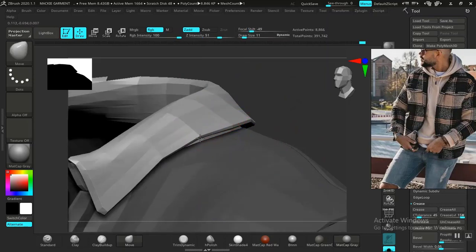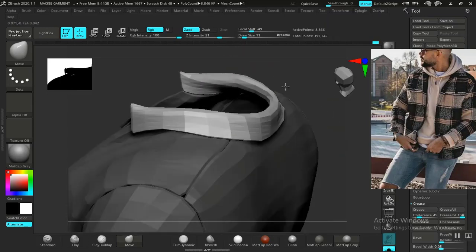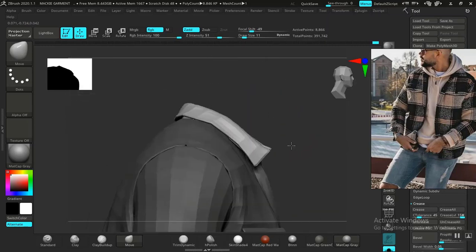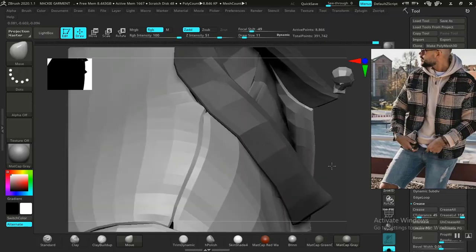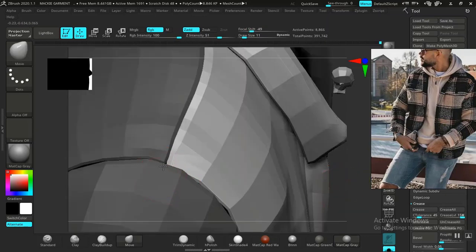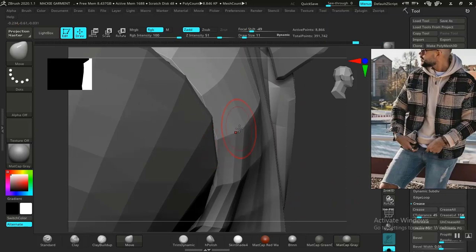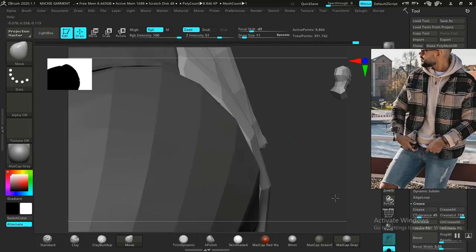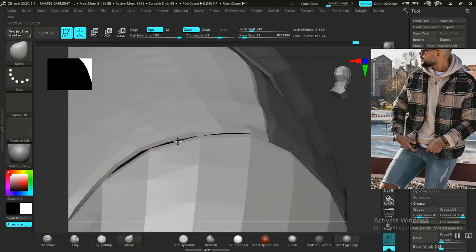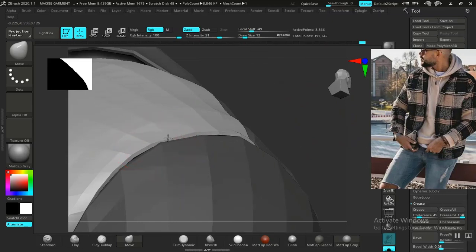I need to do this in a lower subdivision level so I can move this way faster. Even in lower subdivision level, I can still see some of these gaps, which I would love to fix even more. I think I'll need to do that for the other parts too. But it's no issue though, it's something we can easily fix as we move along.